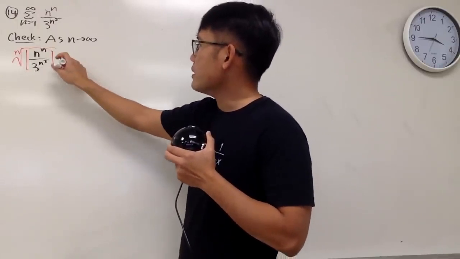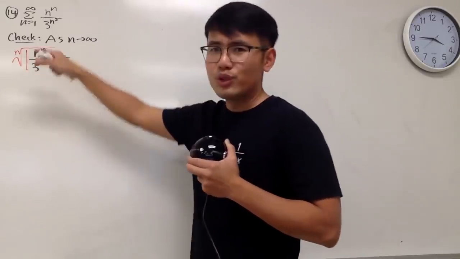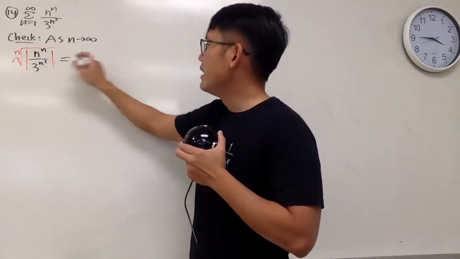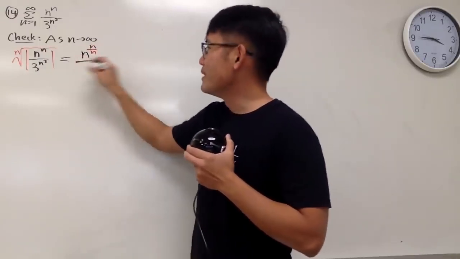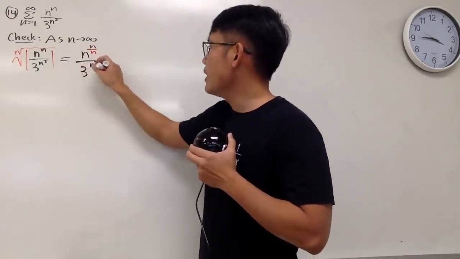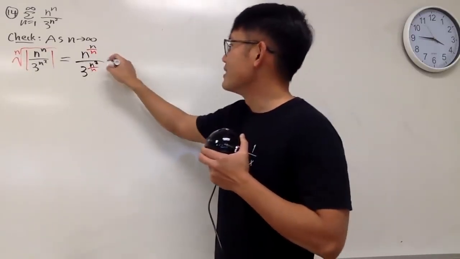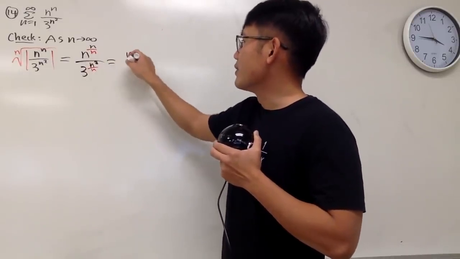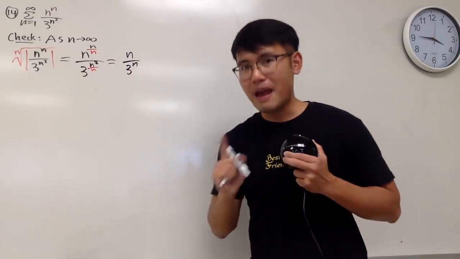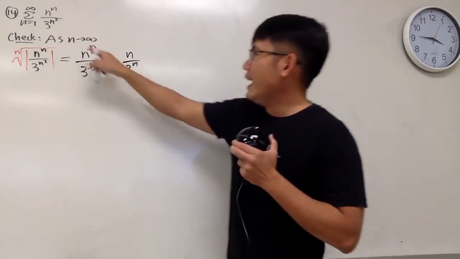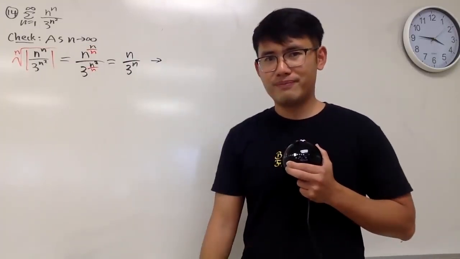So let's see. This right here, it's just divided by n. Remember, when you take the nth root, just do the top and bottom. So here we have n to the n, over the nth power, and then the bottom is 3 to the n squared, but divided by n right here. And now here is the beauty of this. Take a look. On the top is just n to the first power. On the bottom, we have 3 to the n, like that. Very nice, huh?